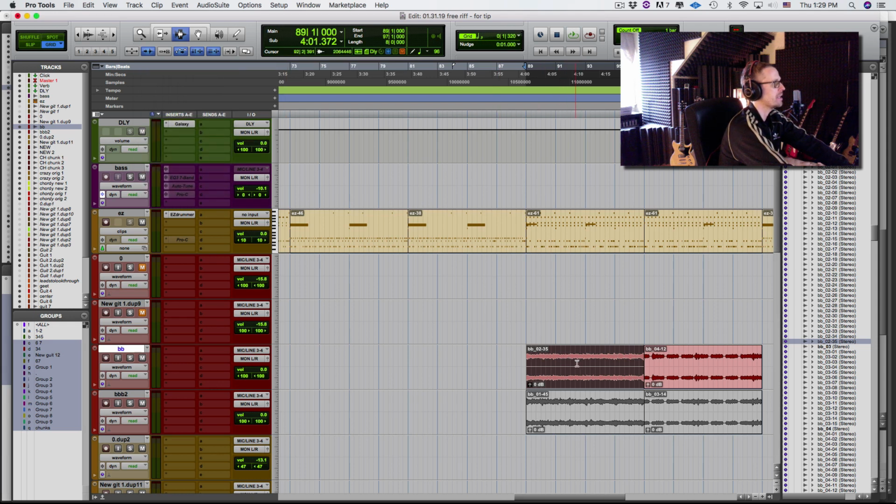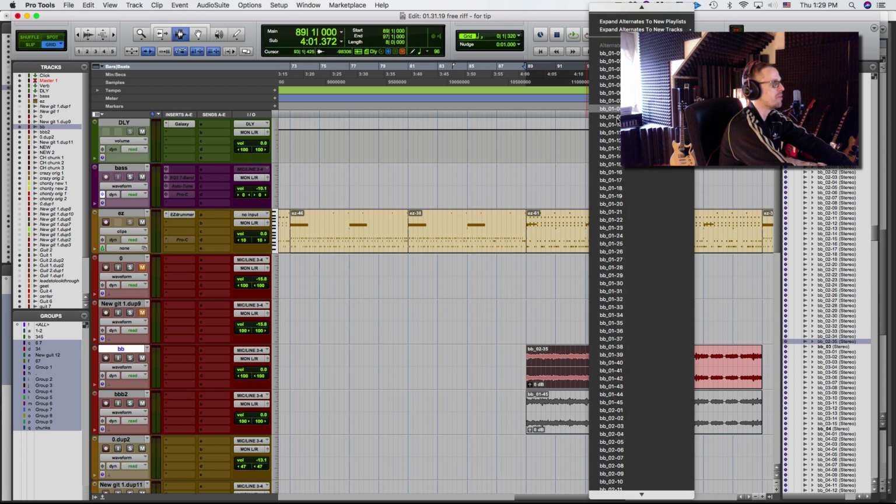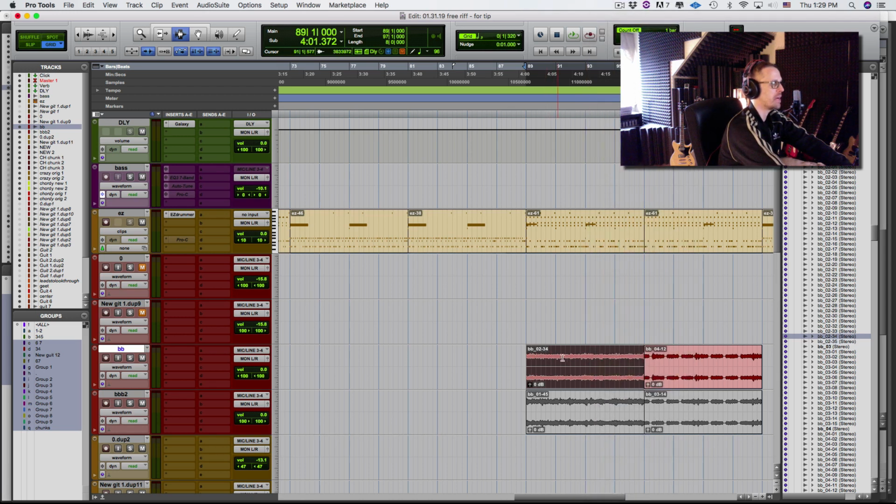And now when I go back again with selector tool, which is F7, if I command click on it, now I have a lot smaller list of matches because they just match the name, and these look like they are all the takes I did in that one loop run. So then with this, I could just go and click on another one, and I'm just going backwards in time. Now that's 34.